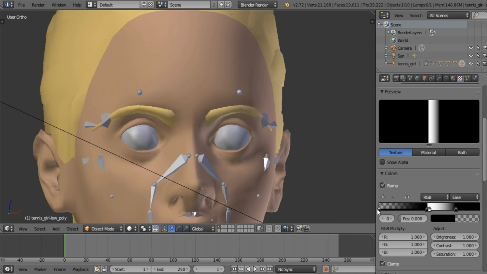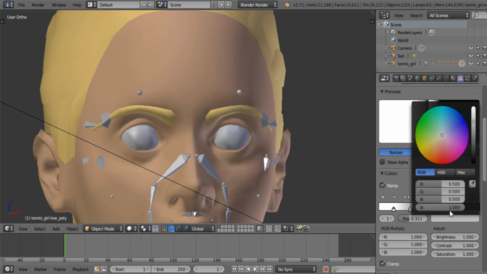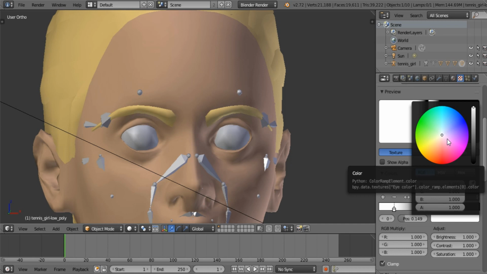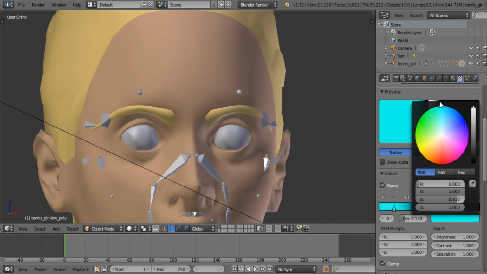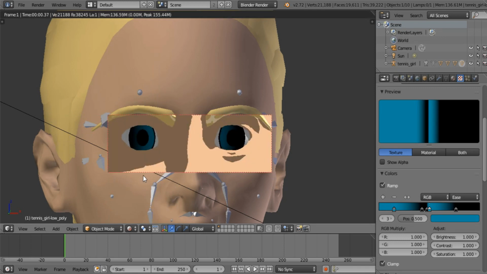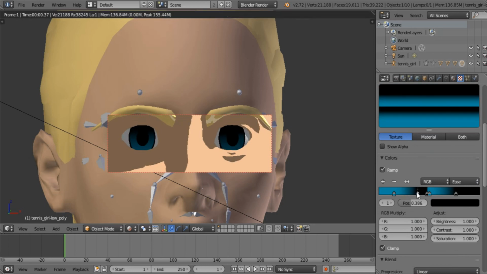And we need one that is going to be color over here. So let's make this alpha up and white as well. And add another black one so we can adjust the darkness of the eye. Let's make her eyes, I don't know, let's make it blue. Let's go with blue, I like blue. Excellent. Now, let's select a region and go rendered. Has to be vertical. Okay. Let's take this down a bit, that up a bit, so that there's enough brightness and darkness in the eye. A little bit lower. That's good. Take that a little bit higher so there's more color in the eye.